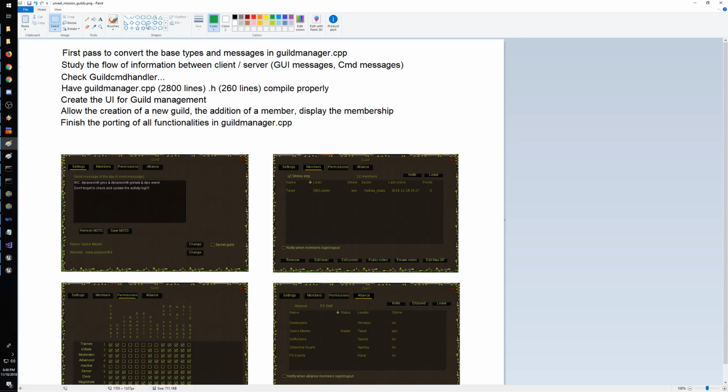So I think we can say that this one is done, right? This one is done, and the first one, this one is not really done. I mean, it's just part of it. So we did this one first, but okay. So we need to check these interfaces, this UI, and this UI has actually 4 different tabs, starting with the settings.